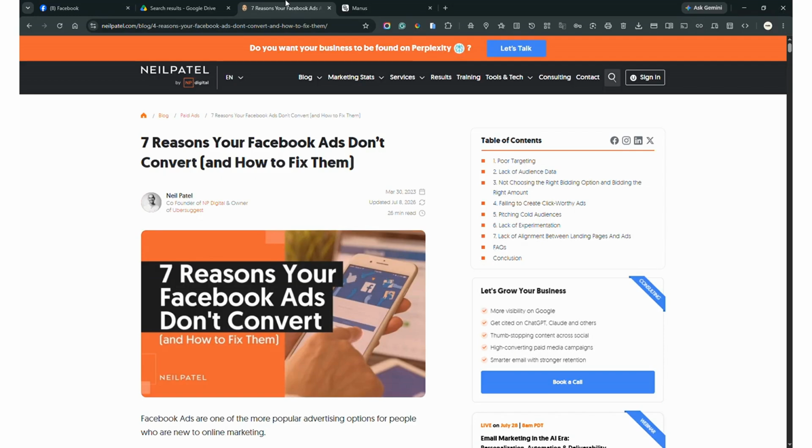When you are bidding, you need to be able to determine how much advertisers are spending on one particular keyword. So for instance, if you run an advertisement for a real estate company and the keyword here is real estate company in Ghana, Google Ads gives you an idea, or there are some tools out there that give you an idea of how much advertisers are spending on one single keyword. So for real estate company in Ghana, if you notice that the amount of money that advertisers are spending on a daily basis is $10, then you need to actually spend something close to the $10. I hope that makes sense.